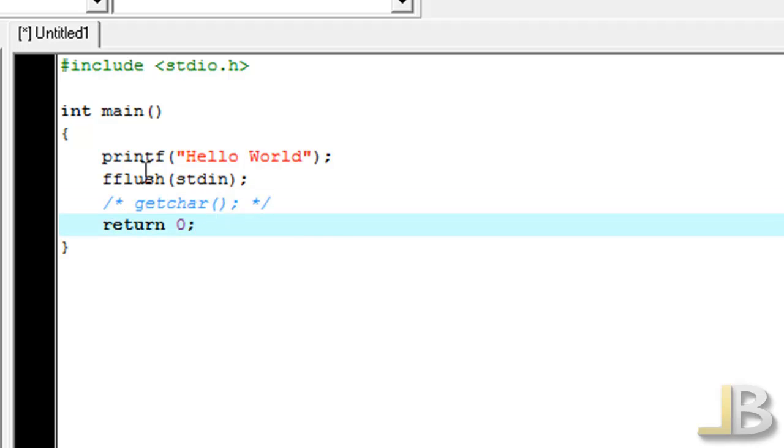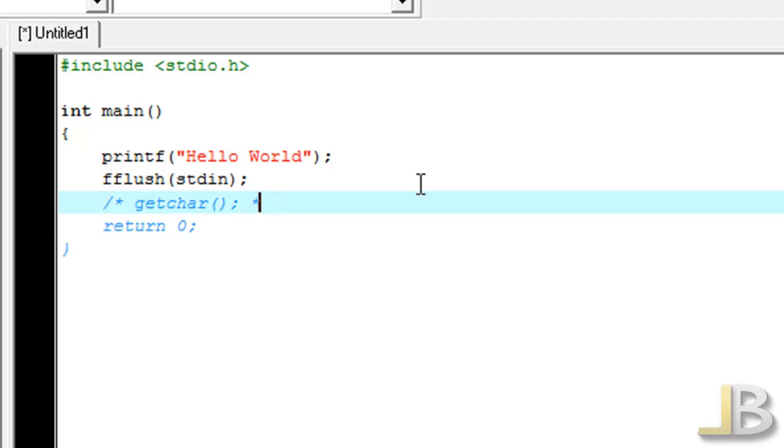If we don't have this, then when we run this program, it's just going to open and close immediately. We're not even going to see anything. Now, getchar is a function which takes input, and we can store it in a variable, such as if we already declared a variable, we could go like int hello equals getchar.